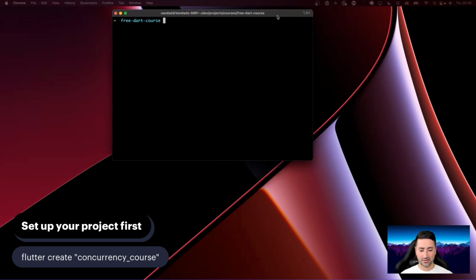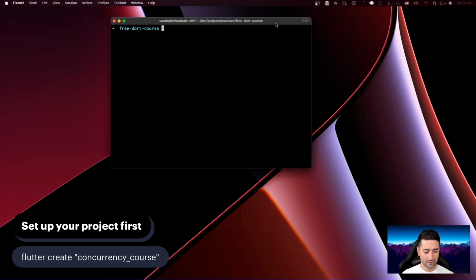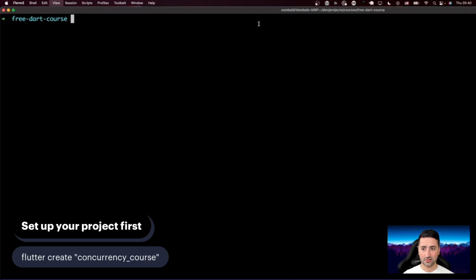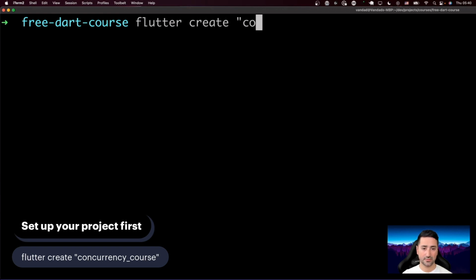So let's go ahead and create the project then. I'm going to increase the size of the font quite heavily, so you see it even if you're on a mobile device. Let's say flutter create, and I'm going to say concurrency, and I'm just going to append underscore course to it because I already have this folder. To my left-hand side, I've already prepared all that code, and I've named that concurrency, this project, which is in this exact same folder. I'm creating this project, so that's why I'm appending an underscore course to it, but you're free to not do that if you don't want to. And I like to also specify an organization.